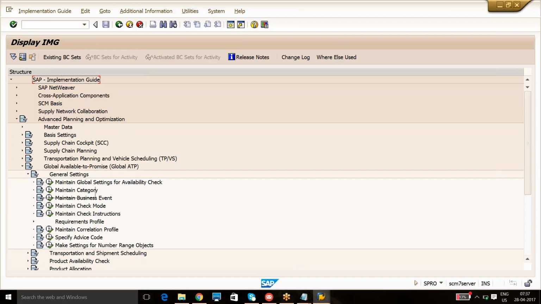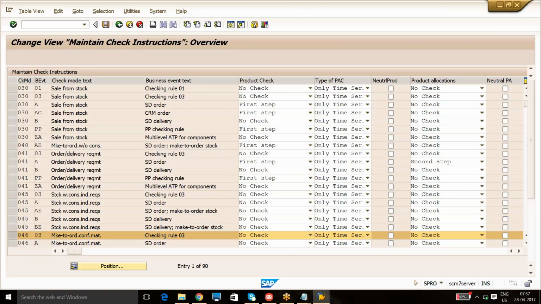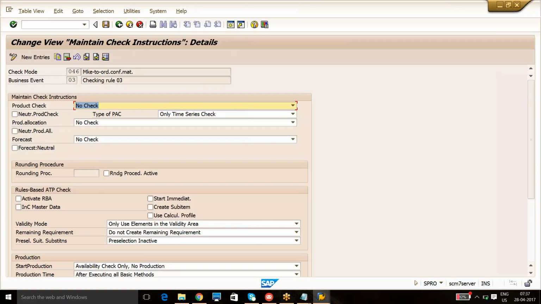So if you have only a single method, obviously you do not check mark this, because you are expecting the system to go with the product availability check, and the MAD which is going to come should be given to the system, right? At the end of the day, you have to give some MAD, especially when you are going with a single basic method. So this is significantly useful when we have the combination of three and we are expecting only one single date.